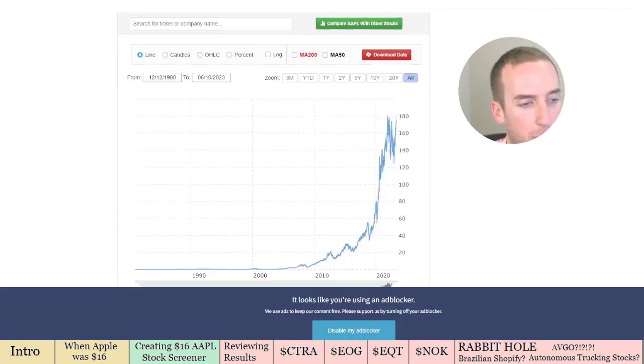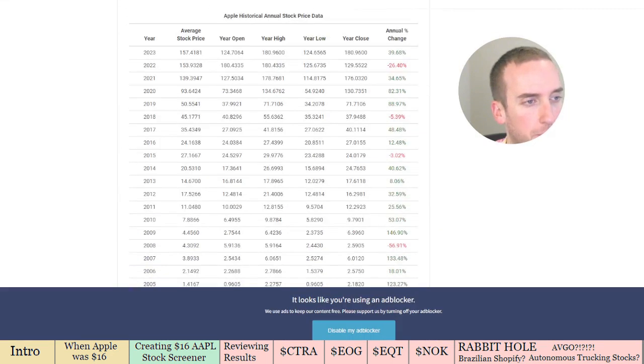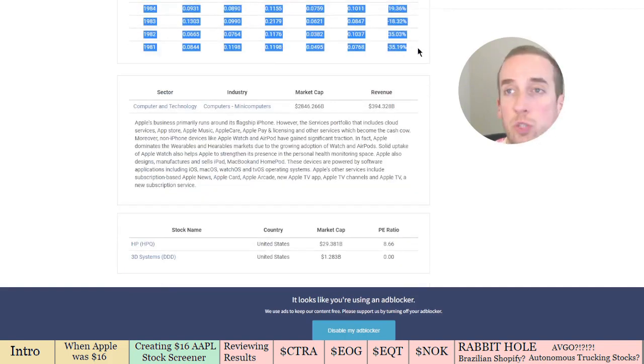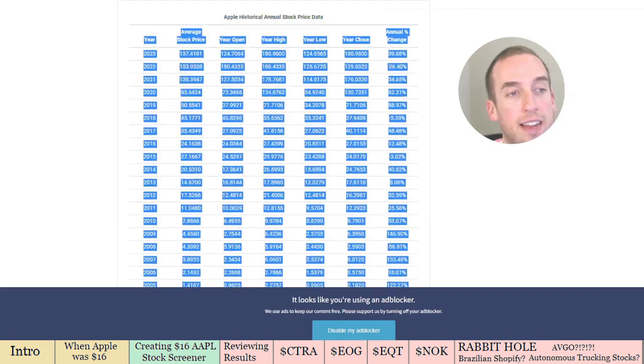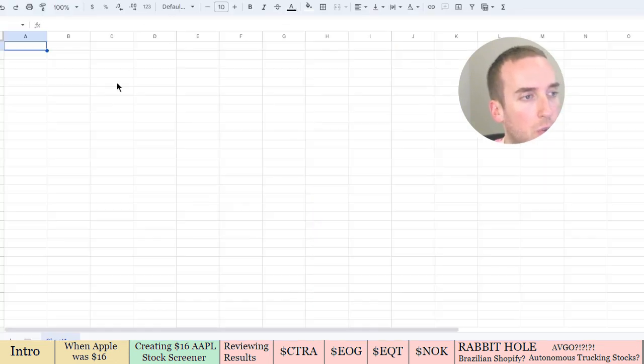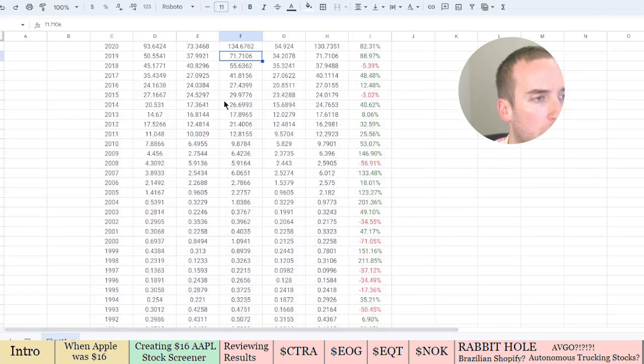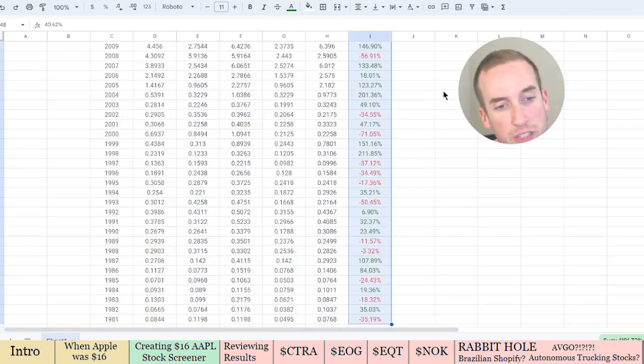Okay, let's get Apple's information all right here. This website is macrotrends.net. And so now I'm going to go here. So we have the year, so 2014, which is right here, all the way to inception. All right, we have all of these dates highlighted. Now we're going to look at the average right here.